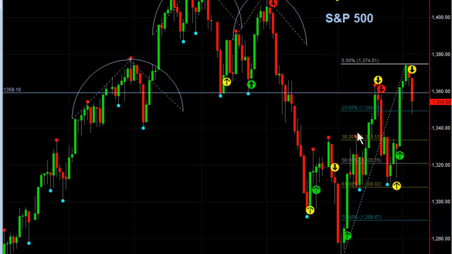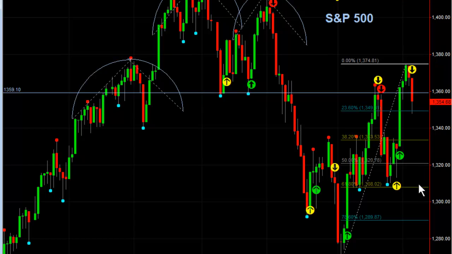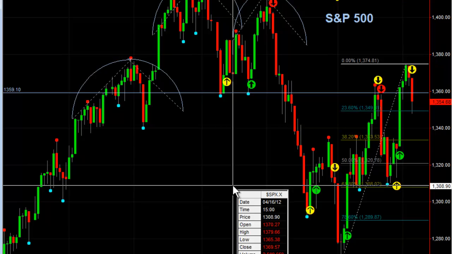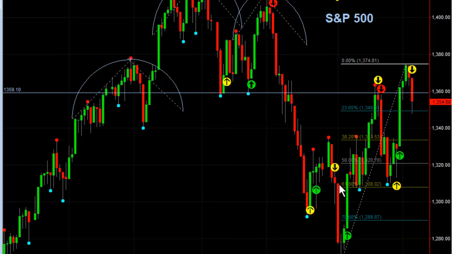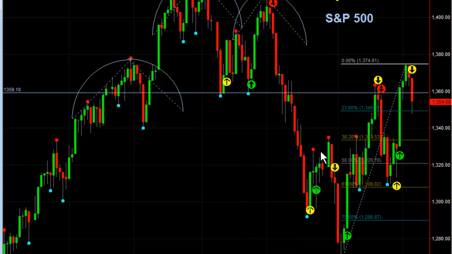So typically, we should probably get a retest back at least to the 382 and then see what happens. And usually you can also see that the markets tend to have some type of bottoming impact, a lot of times more so at the 618 than at any other Fibonacci level. So that 618 would come in around 1308. So keep in mind this particular picture, review these charts, and the current cycle model that we're using currently has the market in a neutral position here based on the daily or medium term time frame.